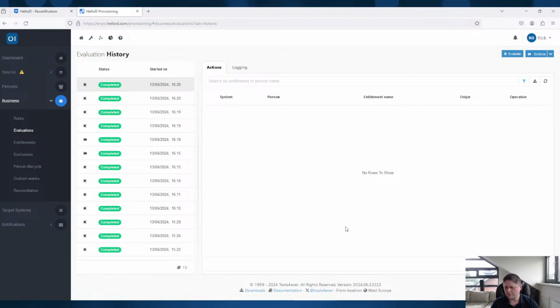So this is a really powerful feature, I think, for Active Directory, because you can just import Active Directory and everything you can assign through the business rules, you can import through the entitlement import, and you will see the actual actions we do on the system itself. And you can do this anytime. There's no limit on it. The only limit is you can only import Active Directory once per hour. So that's the only limit.